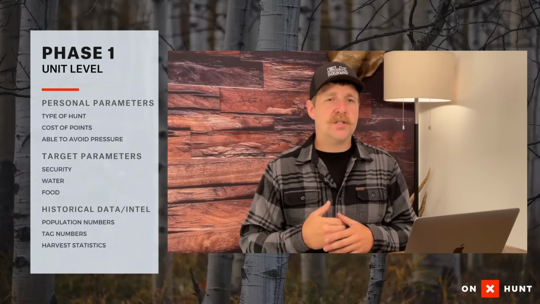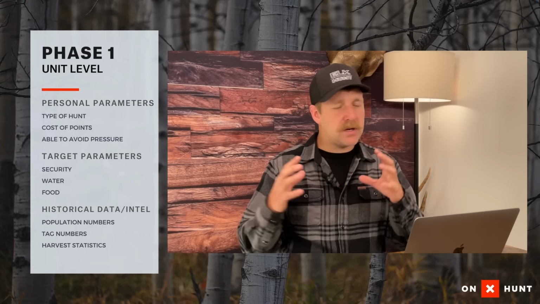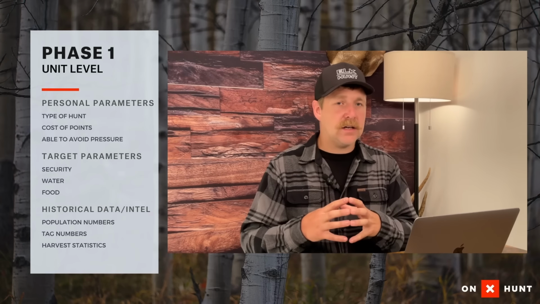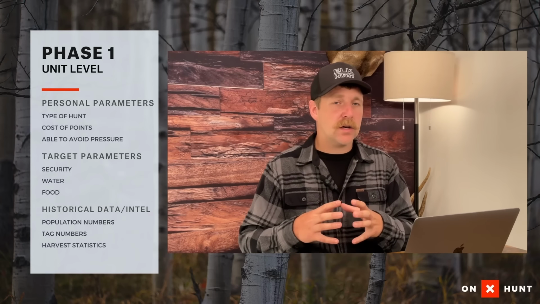So the next piece of choosing a unit is our target parameters. Now, this is a broad overlook of it, and we'll get much more finite and detailed once we start looking at areas. So the base of the elk parameters, right? We all know that elk basically need food, water, and security. Now, that's glossing over a lot, because most areas have those things, and I've been to a lot of areas that had all three, but no elk. So it's important to really scrutinize these things as we look at what we're looking for.